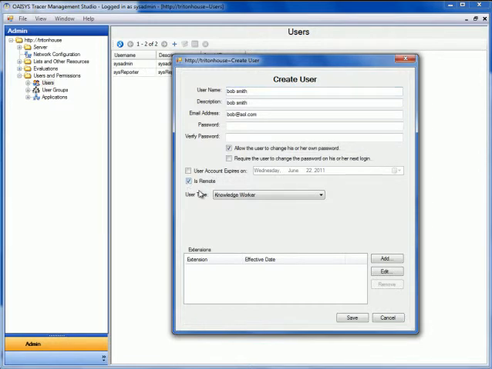Is remote, the next little option that we have below, is a really big one for users who are going to be outside of your local area network. So maybe they're traveling salespeople or people who work from their home office. Anybody that's not on your local network, if you want them to have access to the Tracer system from wherever in the world they might be, the sunny beaches of the Bahamas, the Starbucks in Hong Kong, we can set them up with remote access wherein they can do anything from a remote location that they could do sitting under your roof. That does require a little bit of network programming on the installation side, but assuming that network programming has taken place, we can give them a tunnel by which they can get into the Tracer system.